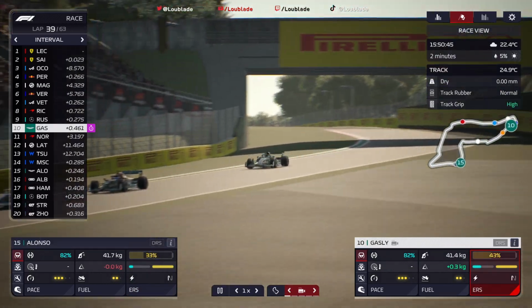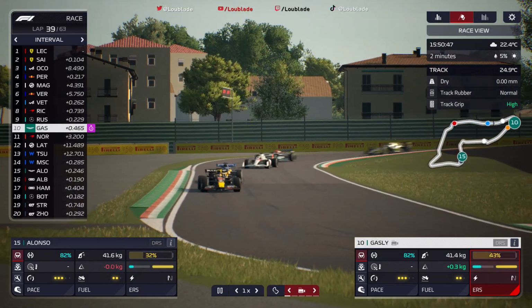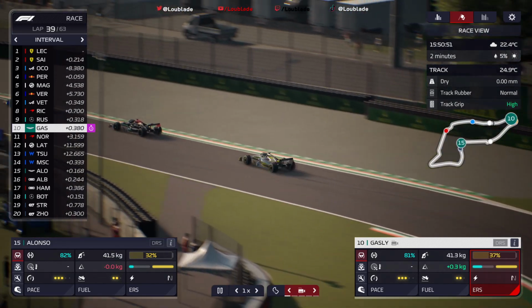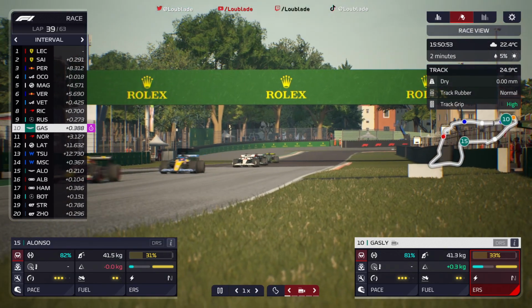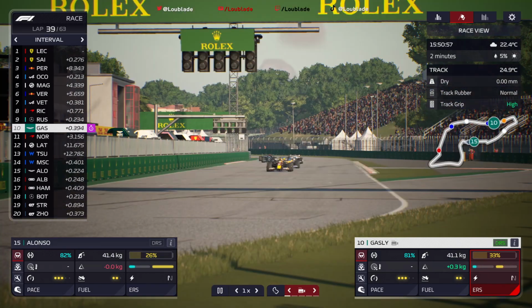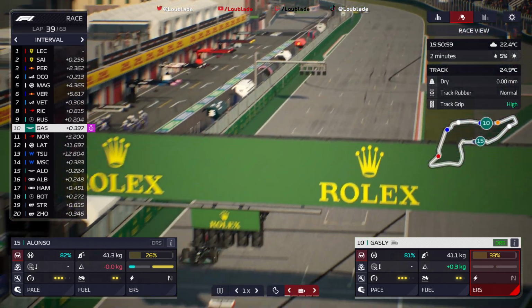You join us back on lap 39, because as you can see on the left-hand side, Pierre Gasly has managed to catch back up to George Russell. Danny Ricciardo and Vettel have been moving roadblocks for these cars in front. Verstappen and Russell's got caught up in it, and Pierre Gasly is now well back in the fight, it must be said.